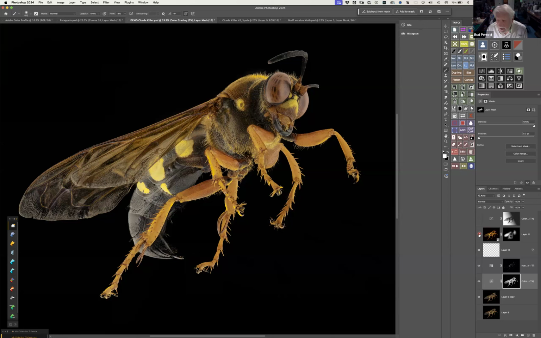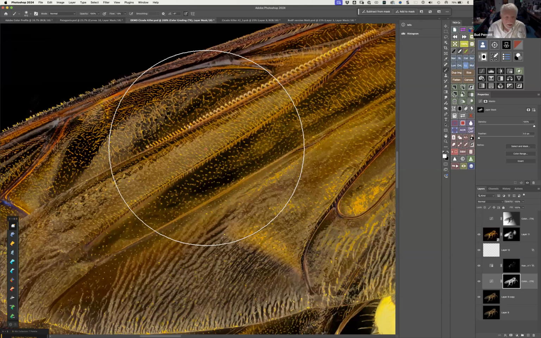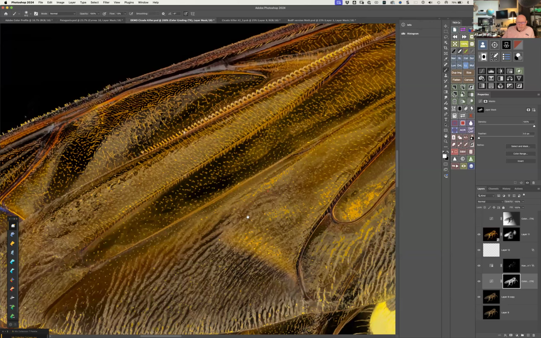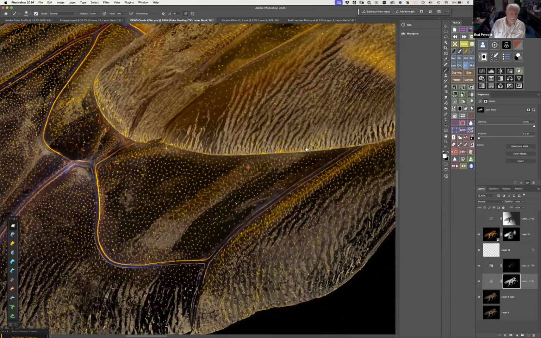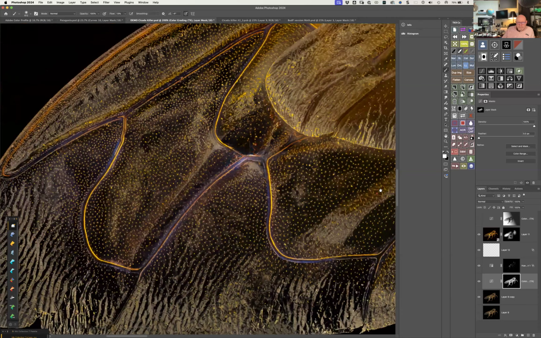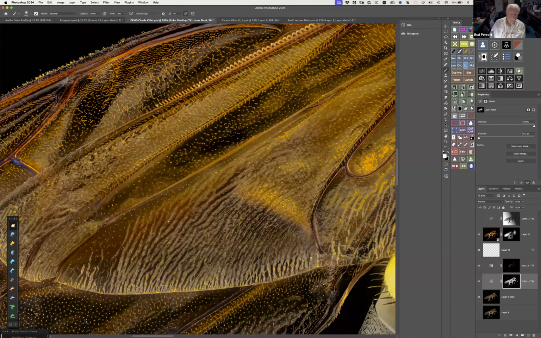I want to show you what happened when you go to LAB and back on this guy. Okay. Can you see the difference? Do it again. Look at his wing. Can you see the wing? Yeah. And then when you go to the wing, look at the detail. You're talking about those hamuli? Beautiful shot of the hamuli, yeah. But look at the detail you can get. All of these rich colors, if you go in and bring those colors back from LAB. They're pretty nice.